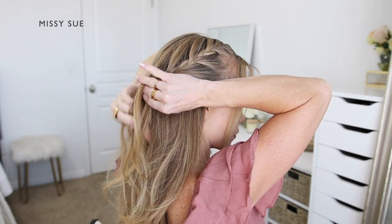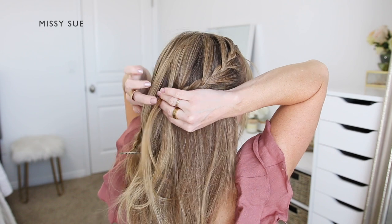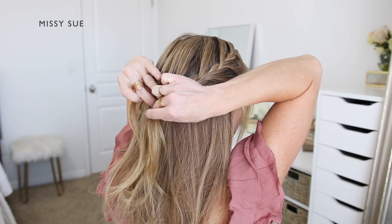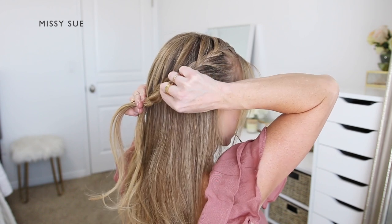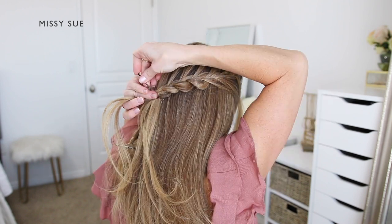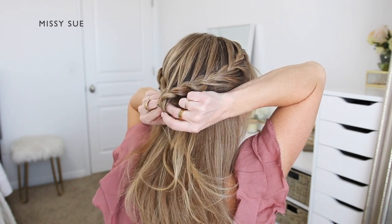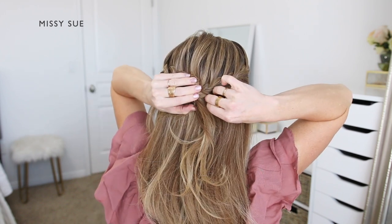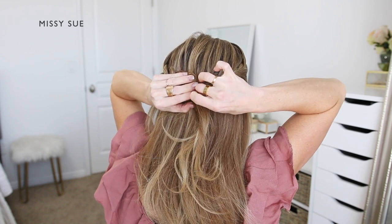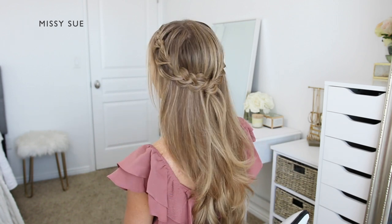I continue adding in sections from the top of my head. Once the braid reaches the left braid on the opposite side, I'm going to stop braiding the section and now go back over it, pulling on the bottom of the braid so it's wider and looks softer. Now I'm going to fold both braids under themselves at the back of my head and then pin them in place with bobby pins. I just like to hook a bit of hair from the braids and then push the pins in so they follow the braid — this will hide them underneath the hair. Once the braids are pinned in place, I can remove any extra pins and unravel the bottoms of the braids.